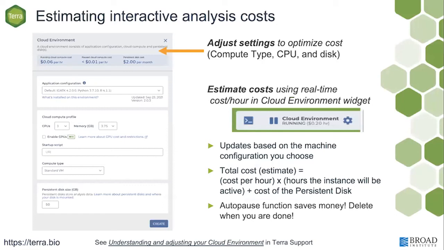So that's for workflows. Now, what about cloud environments? For cloud environments, I don't know if you noticed this, but at the top of your widget there were different cost estimations. If you change the parameters of the machine, like the CPUs, the memory, or the persistent disks, that'll be reflected in the costs above. If you're planning out your time and you think you're going to have to use this machine to interrogate the data for about 30 hours, you can figure out the math and estimate how much you're going to spend on that.